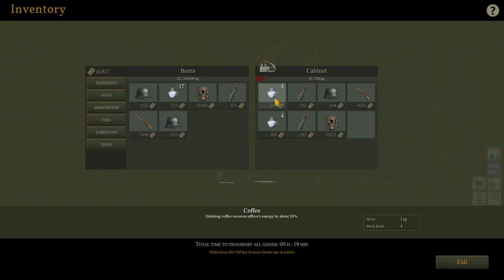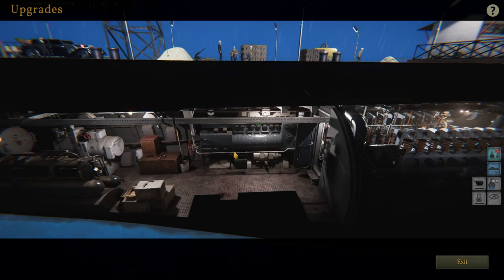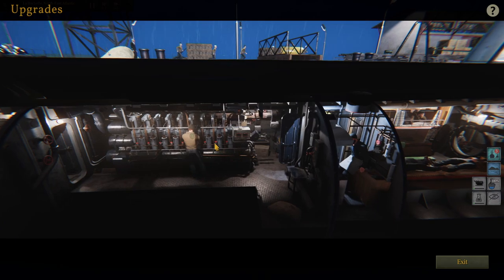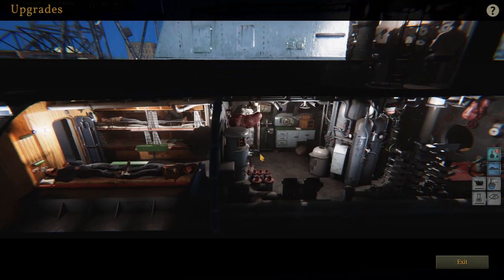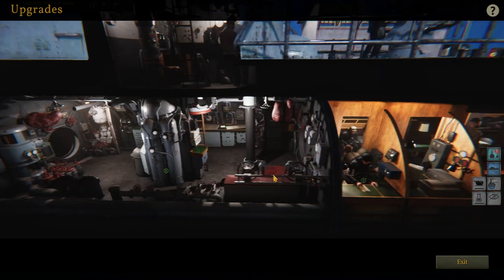Yeah, this is fine. Some coffee and dive and gun there. I don't think I have any upgrades to make. I don't think I have the accumulators yet. Yeah, it's not done yet. I added the snorkel. It's probably late in the season to add the Christmas tree.